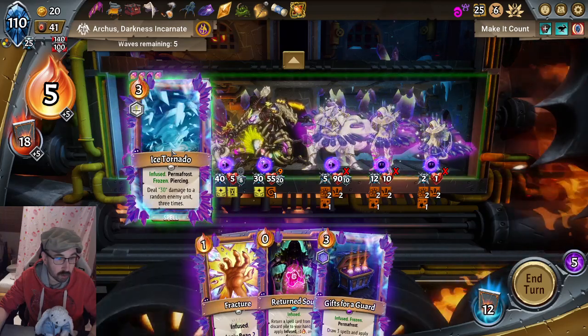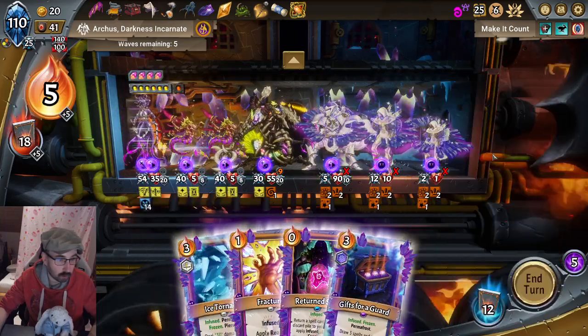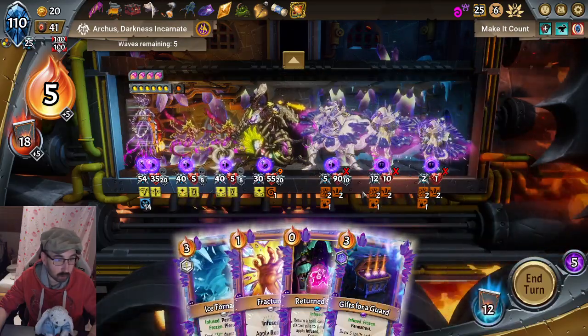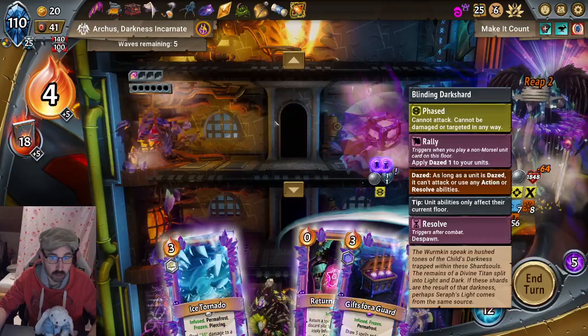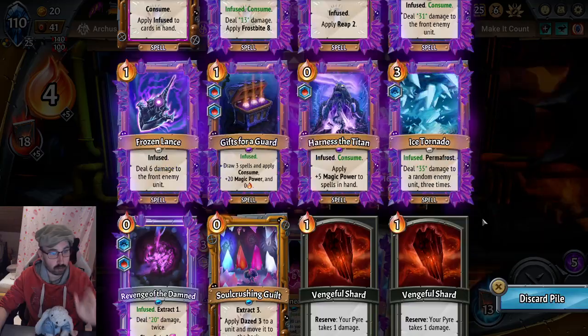Do we play this? Potentially kill the backliners? No. Well, it doesn't matter. So we keep it in hand. If it doesn't matter, it's best to just keep it in hand. What do we return, Soul?